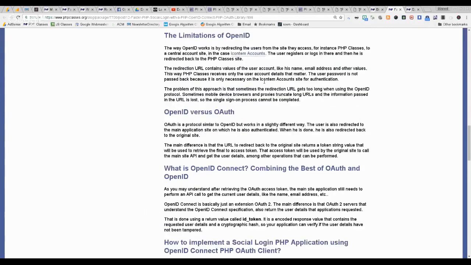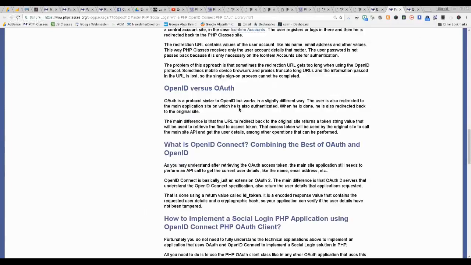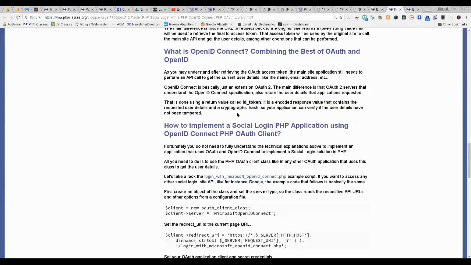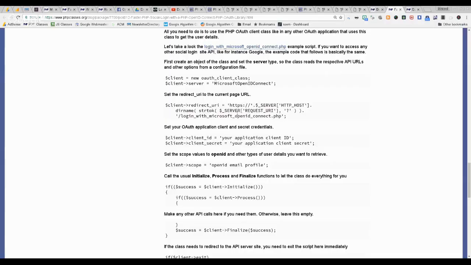But thanks to some extensions in the OAuth 2 protocol, when you make an OpenID Connect integration, you already get the details of the user profile.